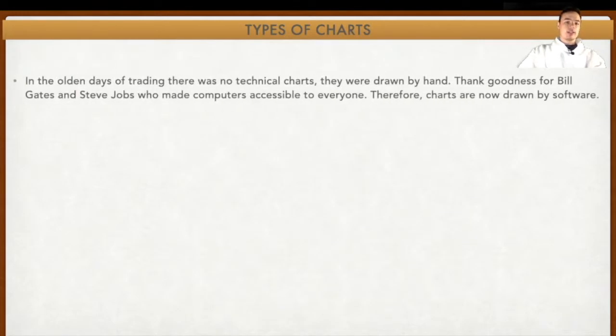In the olden days, there were no technical charts. Let's face it, there was no technology. Now I'm talking before technology, right? Your charts were drawn by hand. Now, thank goodness for these two men, Bill Gates, Microsoft owner, and Steve Jobs, who made computers accessible to everyone, right? Therefore, charts are now drawn by software. On your Apple, thank you Steve Jobs. On your Windows, thank you Bill Gates, right?